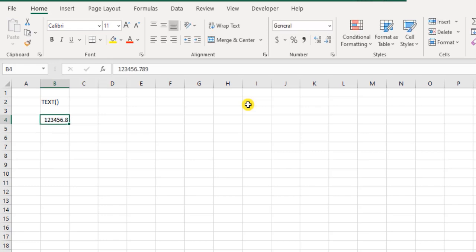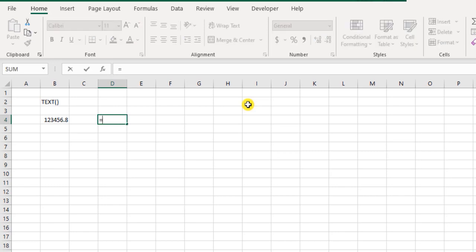Now here we have 3 places after the decimal, so I need it in a different format, maybe with a currency symbol. So I say TEXT and select this number, comma, and then in double quotes I would give the format. I hope you remember the custom formats that we had worked on earlier in basic Excel.